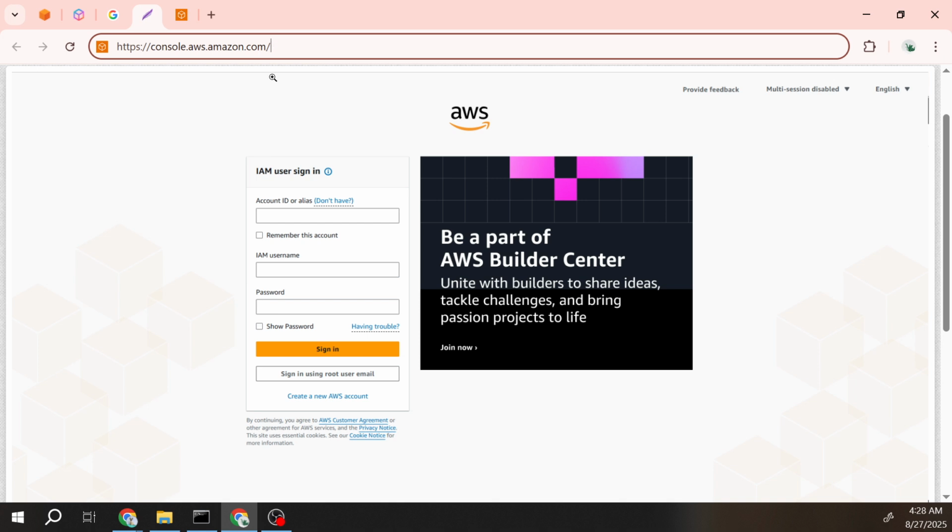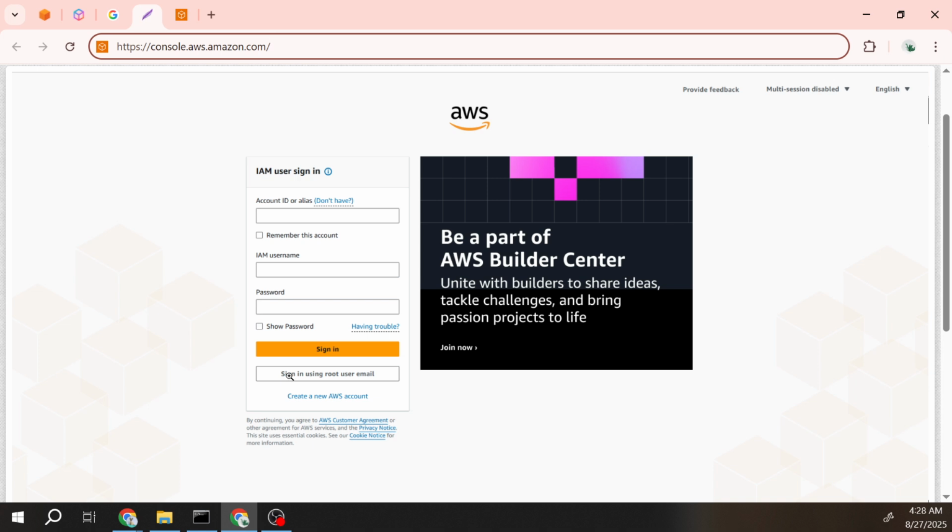Once you arrive at the login screen, you'll be faced with a choice that is crucial to carrying out the login process correctly. You need to select whether you are logging in as a root user or an IAM user. If you're unsure which one applies to you, here's a quick explanation. A root user is the account owner who has unrestricted access to all of the AWS services and resources in your account. On the other hand, an IAM user is an identity and access management user who has been granted specific permissions set by the root user or an administrator. Choose the appropriate option based on your user type.